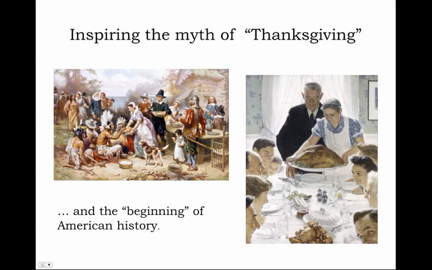I think the more interesting part about mythologies is why we so often cling to them and embrace them. What it is we are trying to say about our own self-image or vaunted ideals by referencing constantly the image of a bountiful harvest, a friendship between English settlers and native people, why it is important to us as a nation that we somehow maintain that mythology.